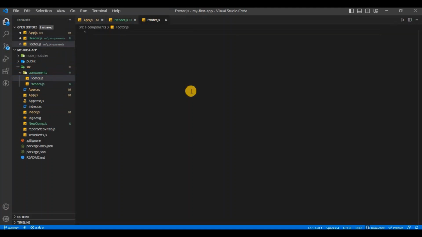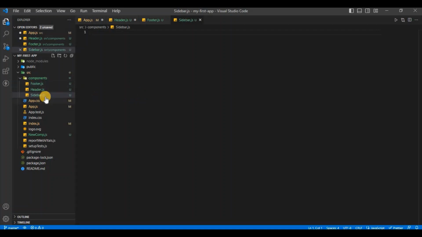And one thing you must make note of, guys, is that the file name, or our component name, has to be in uppercase. We cannot make use of lowercase. So if we are creating any component file name, it has to be in uppercase. So we have created header, footer, and there must be one other component which is, I can say, like a sidebar.js. Now I have created 3 components, and I will make use of these components inside our app.js.